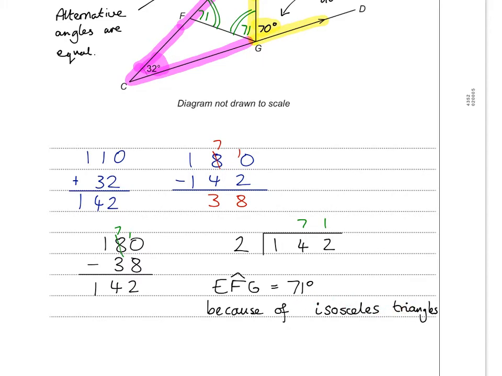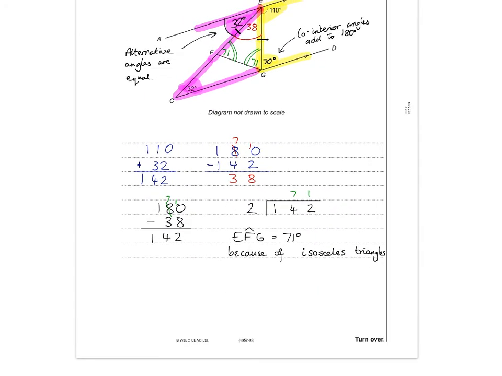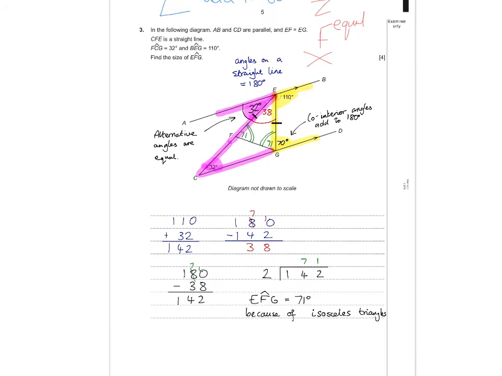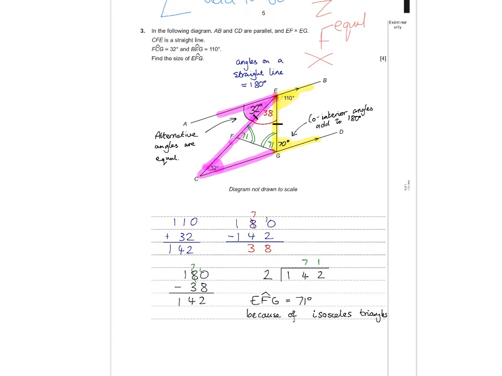Now, what I've done here with these explanations is similar to a QWC question, and it really wouldn't surprise me if that was worth 6 marks, and they did ask me to do it through QWC. So if that was a 6 marker with QWC, I think I would have got those marks as well, because I've described everything that I've done.